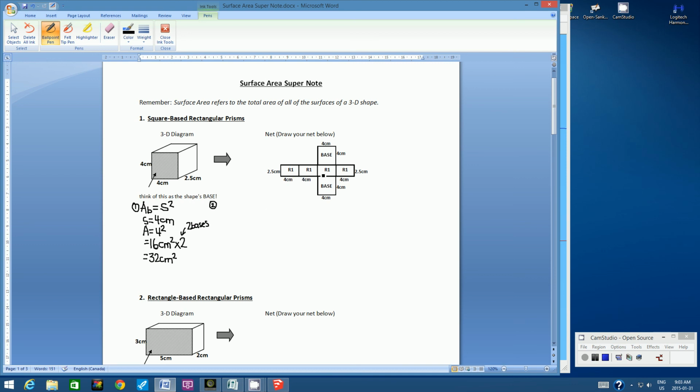So now we have to calculate the area of these rectangles. So let's calculate the area of one of those rectangles. So area of R1 equals, well, now we have a rectangle, so don't put s squared. We know that the formula for area of a rectangle is length times width.